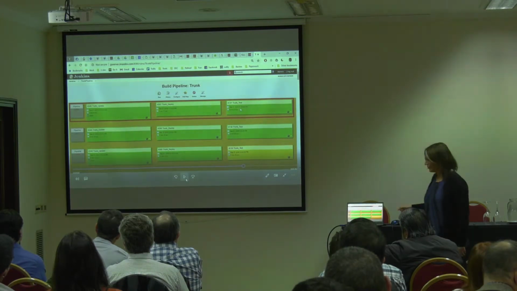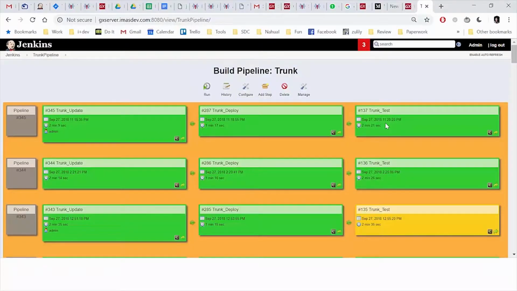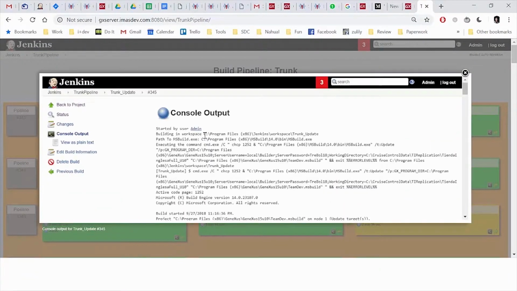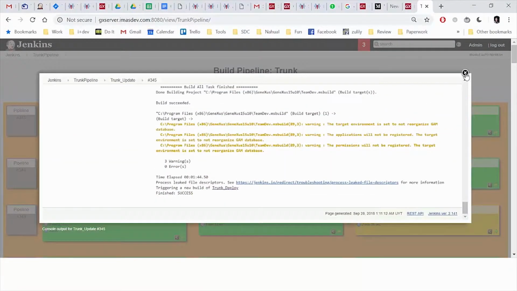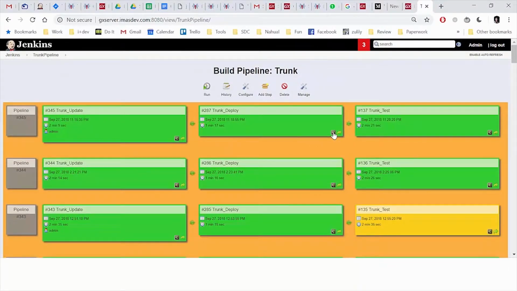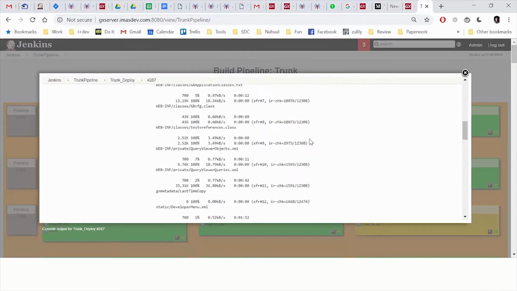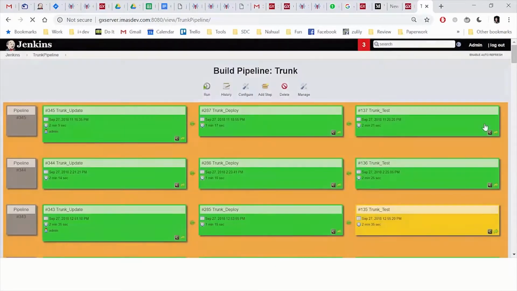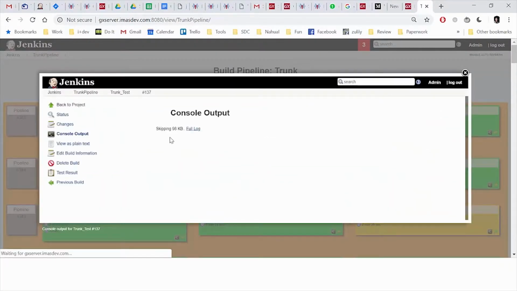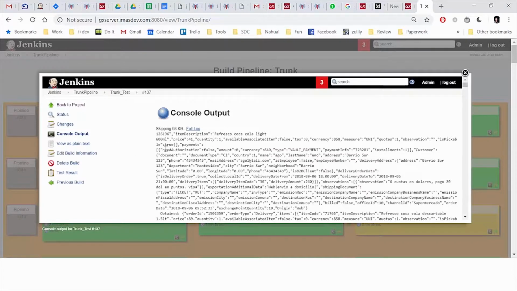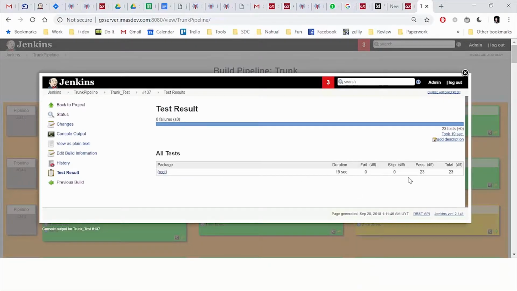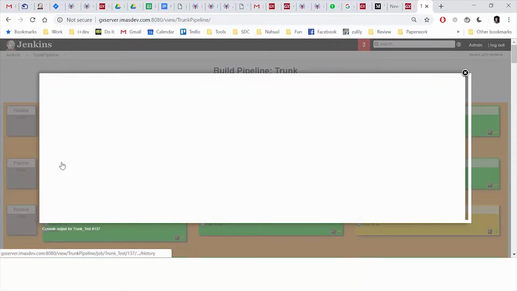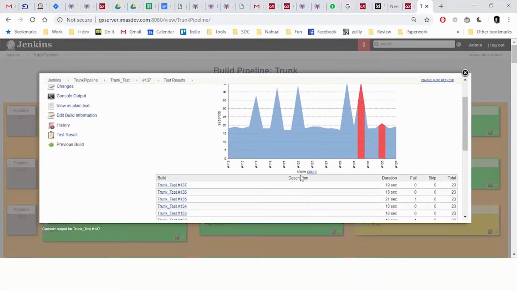For each one of them, we can see the results in the output of the execution of the task. In the case of the build, we have the execution of the output of GeneXus, and in deploy we have the result of the script that is doing the publication. In the case of the tests, the output of the asserts, which maybe are difficult to see, but in the status we can see the test results and we see that our tests are running. We can even see the history of the tests, which shows in the various executions when there were errors and when not.